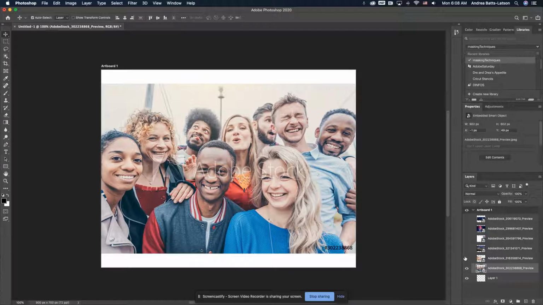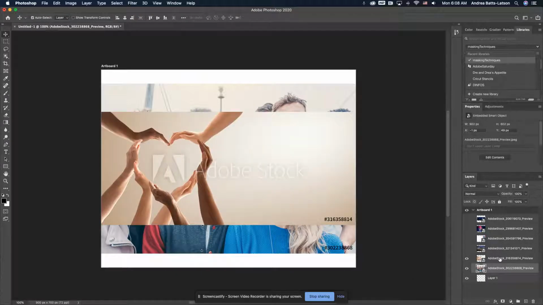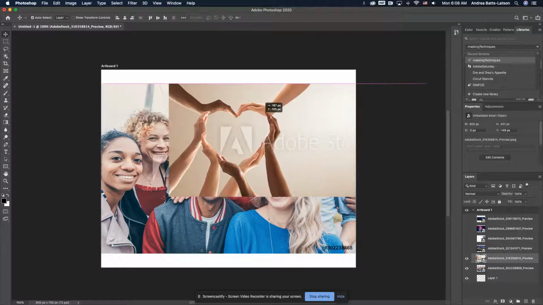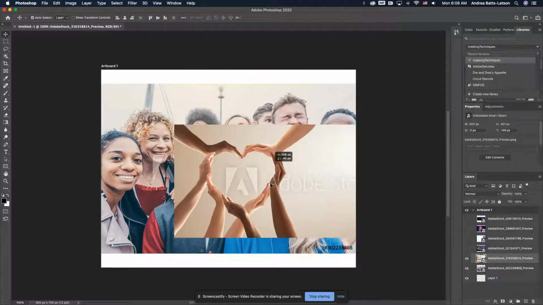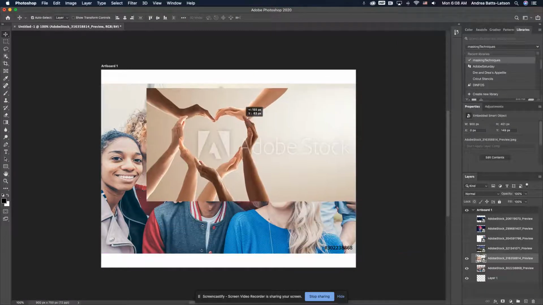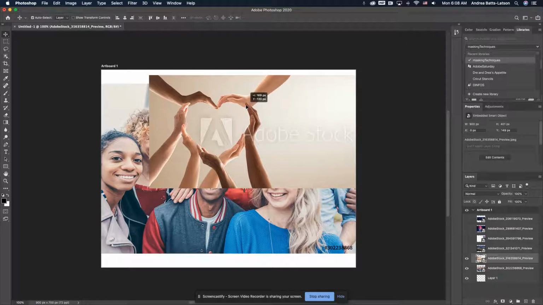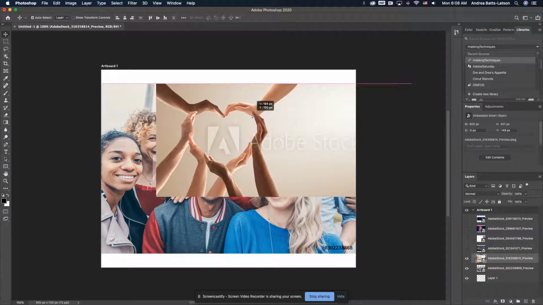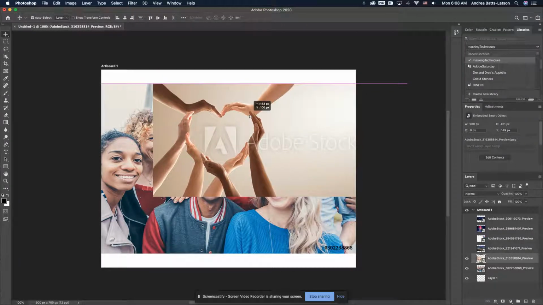I'm going to put that back to the edge because I like that and I don't want to cut anybody off. All right, so I'm going to go to the next layer. The next layer has this heart, and I kind of like how it's forming around the people. Now, I'm going to see where I want to position the heart, because the heart's kind of what I want to focus on in this photo. So maybe I'll put it right here. Maybe this is the area that I'm going to go for, right?